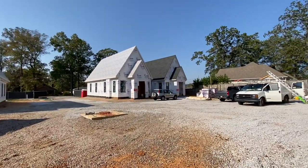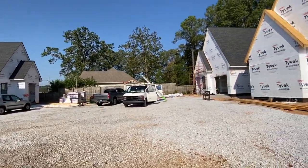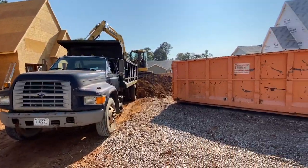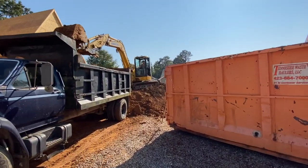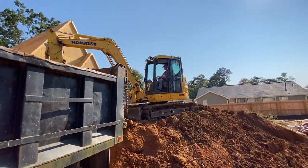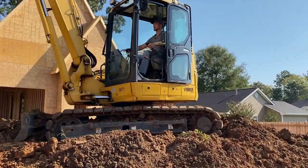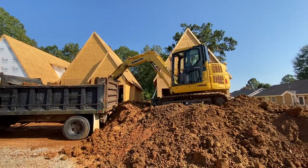A lot of work going on here though. Beautiful houses, they're gonna be awesome. A lot of trucks, a lot of workers. But yes sir, we're working. Loading up the dirt. Load her up. We got boss man inside the excavator. Yes, sir. I'm gonna be like him when I grow up one day.